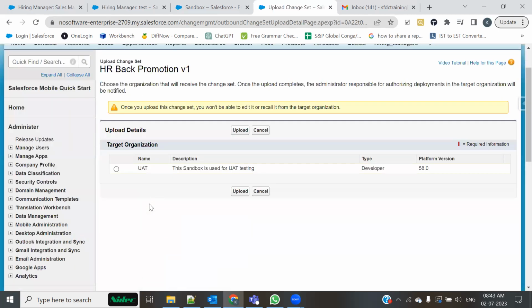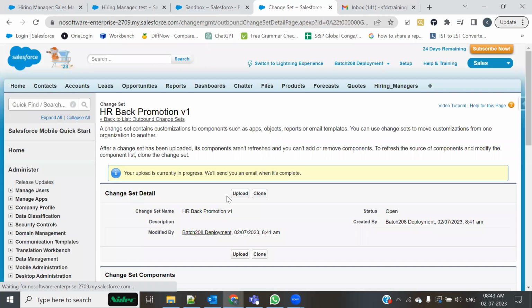So now I'll go and upload this, and it would show me the name of all of those environments where you can send the things from prod. We just have connected UAT for this purpose. तो एक ही नाम बता रहा है यहाँ पे, and upload this. Same process. देखो, कोई other process नहीं है back deployment के. It's the same process. You'll have to wait for some time till the deployment is in progress.